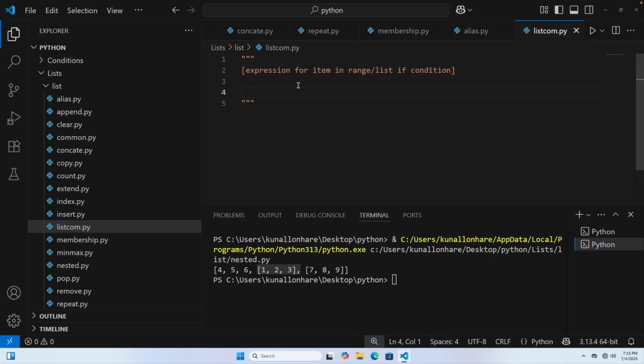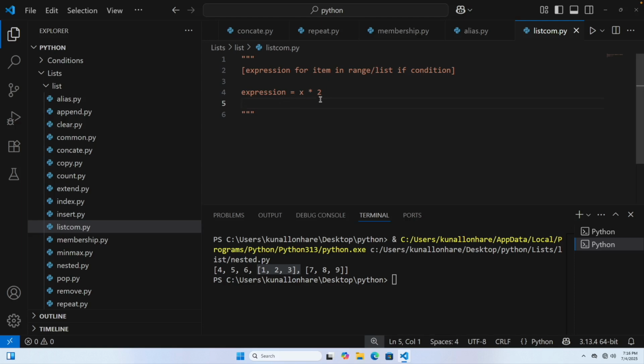So what could be the expression? Expression could be, let's say, if you want to multiply any x value by 2, this could be the expression, divide it or anything. So that is the expression.